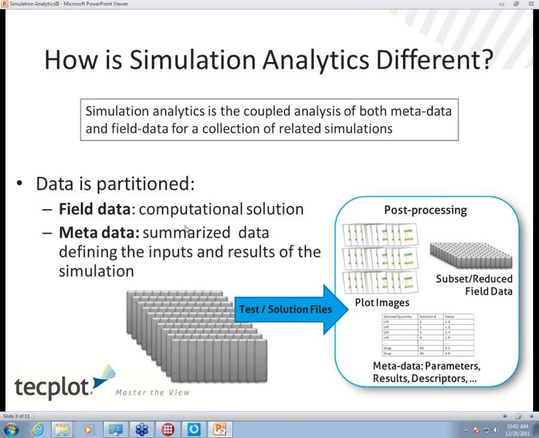The detailed flow data for CFD, for instance, can be quite large files that represent the details of the flow field. In simulation analytics, you're actually analyzing both simultaneously, whereas in traditional business analytics, you would be focusing only on the metadata.